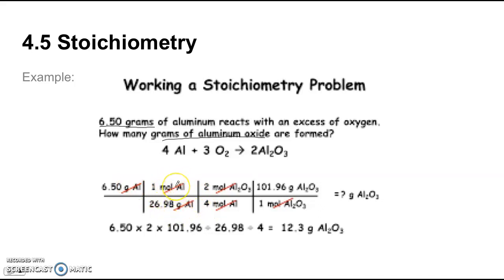In this case, we're going from grams to moles. So it's always the desired unit over the given unit so that we cancel them out as we go. This would be the conversion from grams to moles right here. This step right here is our mole ratio, and the 2 and 4 come from the coefficients in the balanced equation. Then this is the molar mass of the aluminum oxide. That's what we're looking for. And then we just do the calculation. Down here at the bottom, it shows you how to work with the numbers. You multiply by any numbers on top of the conversion factors, and you divide by any numbers on the bottom.